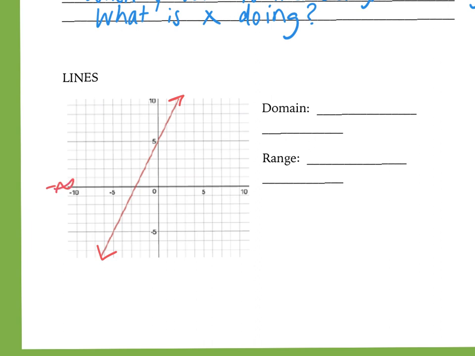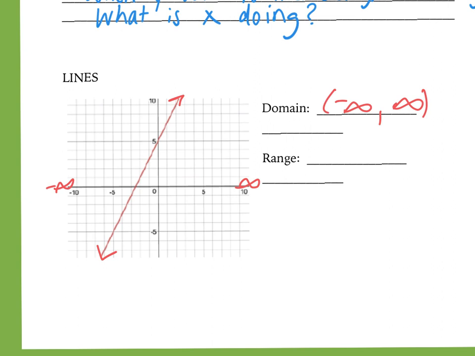So when we're talking about domain and range, the first thing is just domain. And when I talk about domain, the only thing I care about is the x-axis. So the pathway that this takes on the x-axis, okay? So do we all agree that this is going to the left forever? Yeah. We can all see that. So we're starting off left forever. Where's the right going? Forever. So that's also infinity. So the domain of this line is negative infinity to positive infinity.